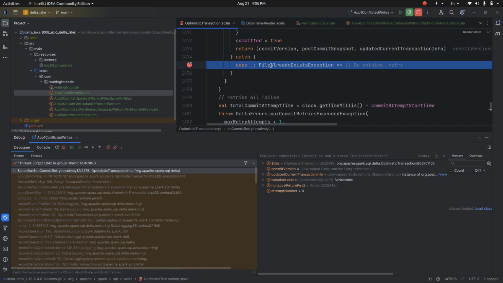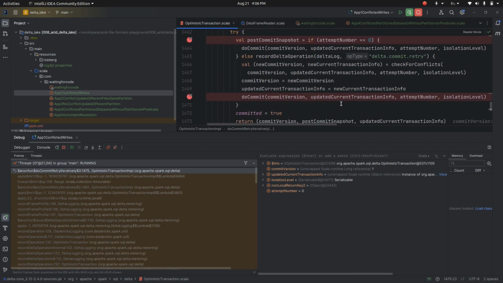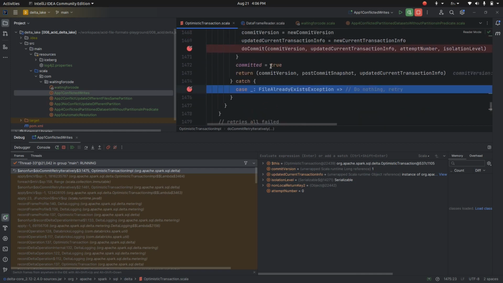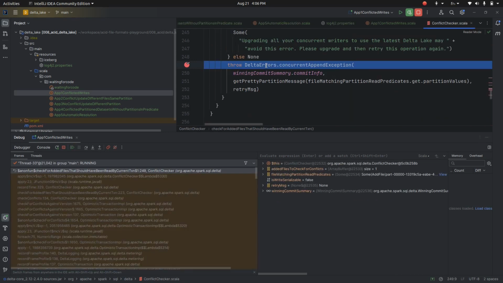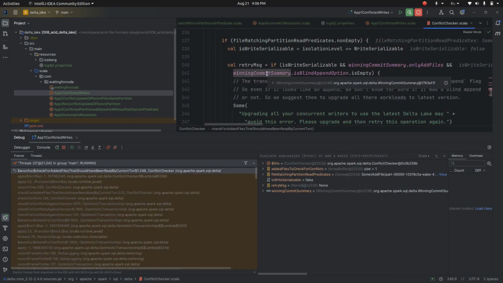this file already exists exception I'm explaining in the blog post, and typically this exception means that the commit already succeeded and it can be retried. But the problem is that when you retry this commit, Delta Lake will try to see whether the retry can still apply on the same type of files, or whether there are some new files that are not included.